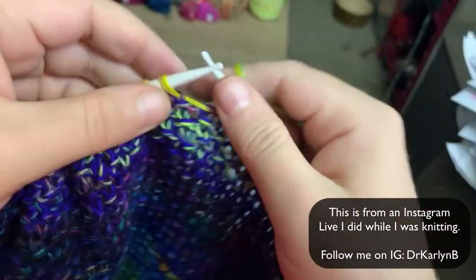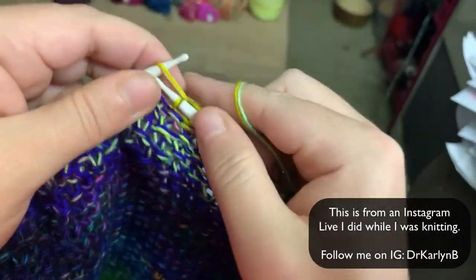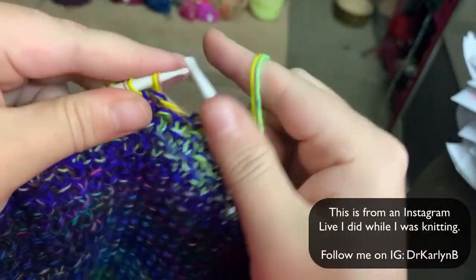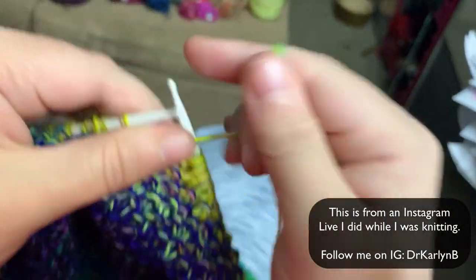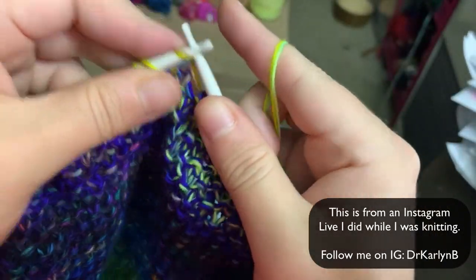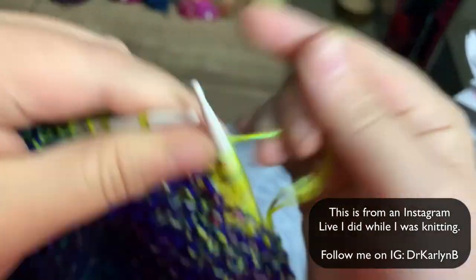All right. Ooh, I can already tell I'm going to like this fade. It's going to be very good. What's going on? We're knitting. We're doing some knitting. That's all I'm doing. I'm knitting and talking and reading your chats.